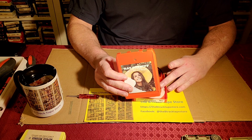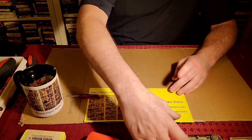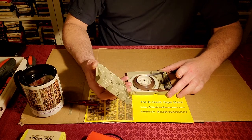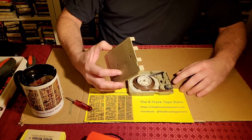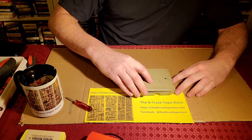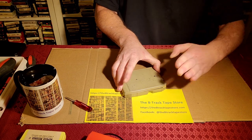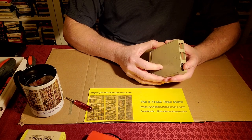I'm going to go back to my first cart and show you how to close it. This is really easy to do — you're just going to put it back on pretty much the way you took it off. We're going to pinch our tape in a little bit so as not to crunch it. You're going to slide that over the tape, and this will now rest in the two tab holes. Just slide it back and give it a little pop down.